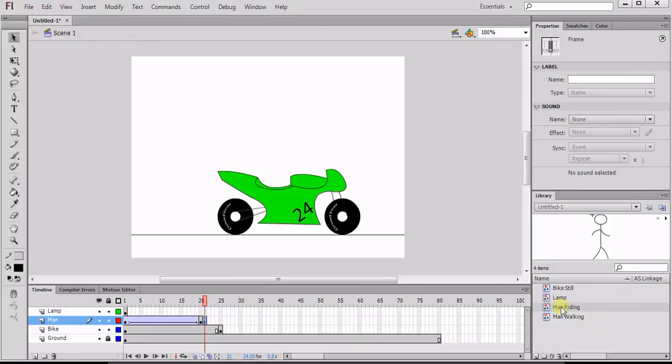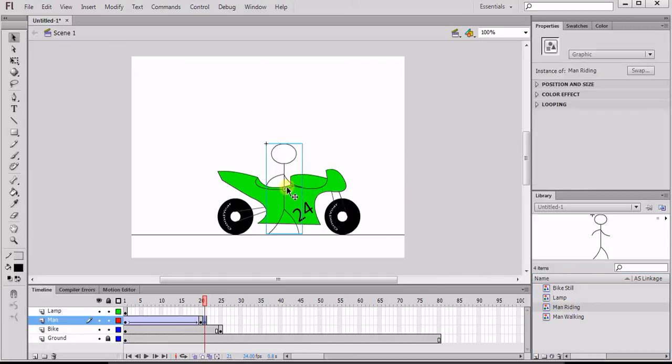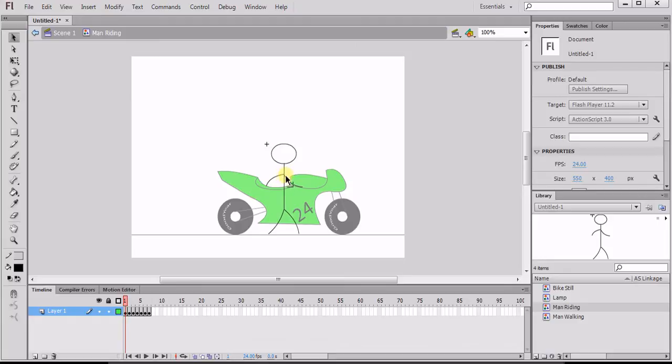So now let's take our man riding layer and drag it into here. Now we basically need this guy to look like he's now on the bike. So what we're going to do is double click our man symbol here, and make sure it is the man riding symbol.